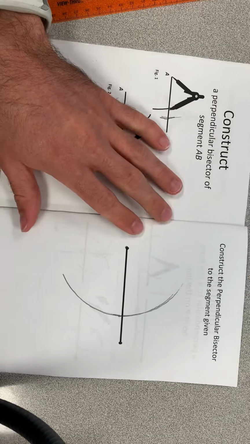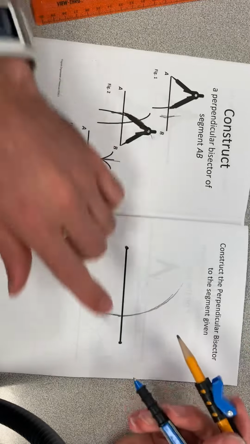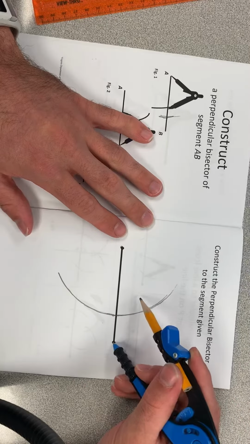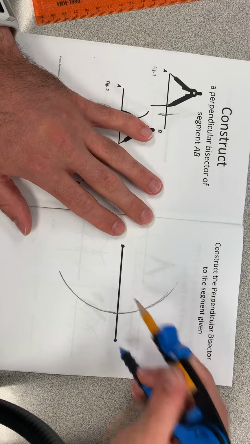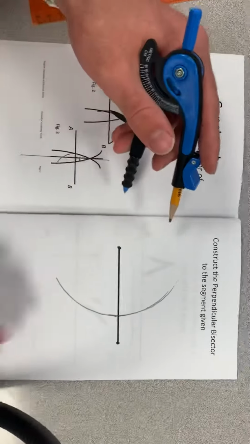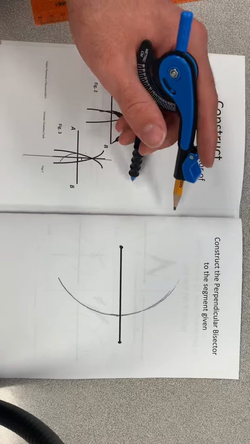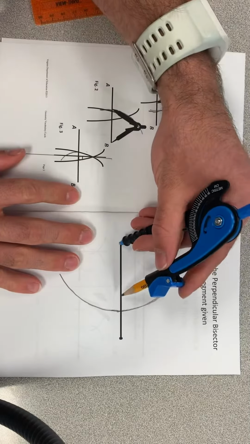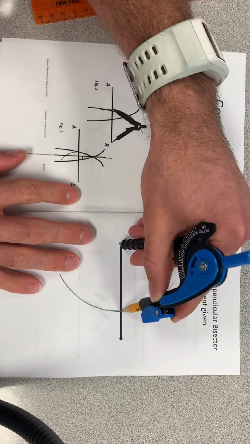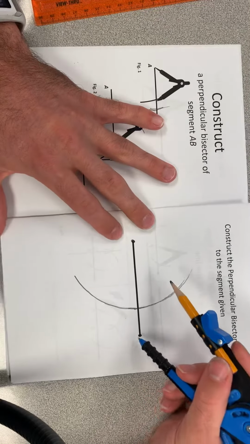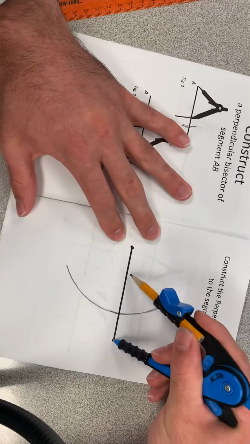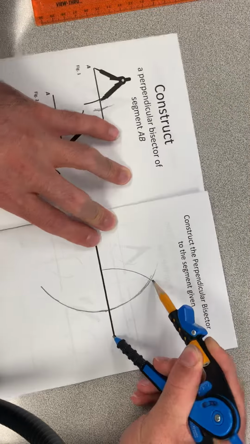And then what you're going to do is start on this end, put your pointer on this end, and make sure it goes, keeping the same distance that you draw. All right, so sorry about that, bump the holder. So this distance right here needs to be the same distance. So without changing the distance on your compass, put one point here, one point there, and then draw your line.